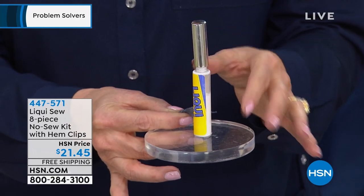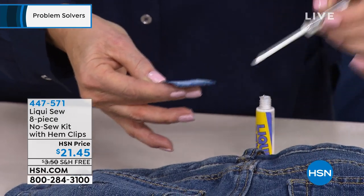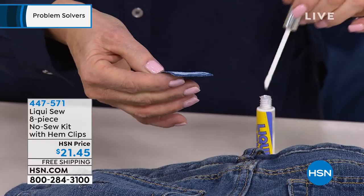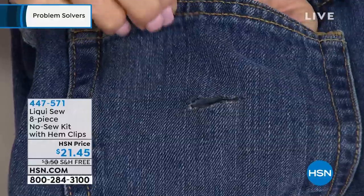If you've ever been in that position where you were going to sew something and didn't know where your needles are, or didn't have the right color thread, you don't have to worry about that anymore. Or if the kids come to you last second and say 'can you sew this, mommy?' — now it doesn't matter. Watch how easily this fixes. I'm going to work from the to-go bottle because that is the easiest. When you get this home, load your to-go bottles. You can pop one in your pocketbook or travel with it. Notice there's no drip — it stays on there. It looks white, but it's not glue — it's an all-natural fiber solution. When you sew with thread, threads are fibers, and we're doing the same thing here with this all-natural solution.